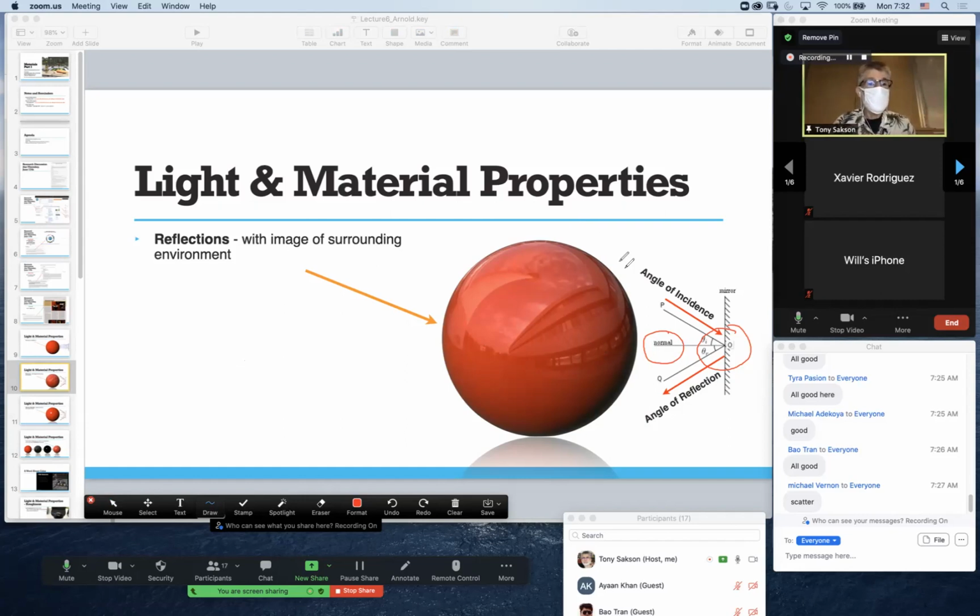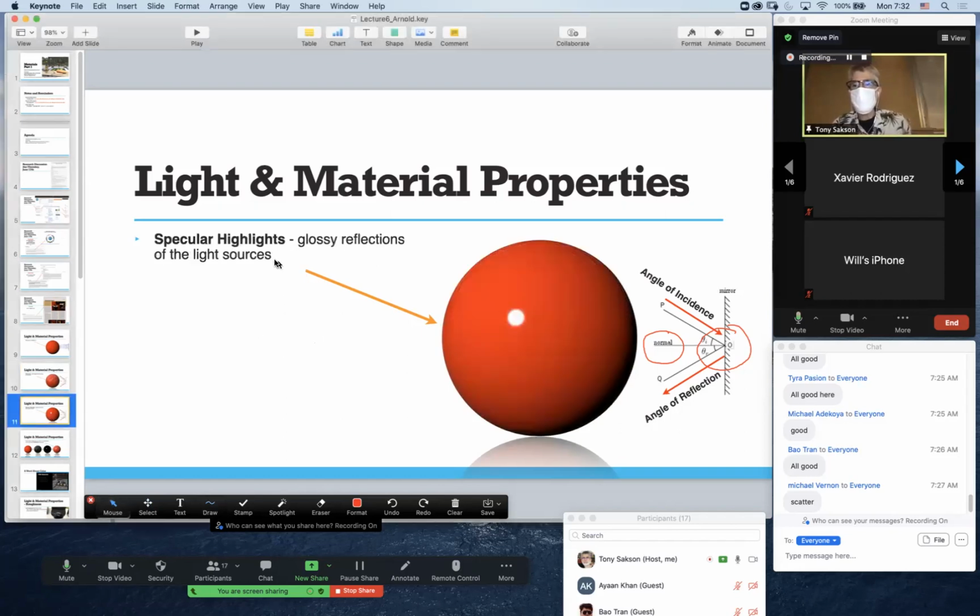And also now we're introducing light. So light is hitting the surface. It is bouncing off of the surface because it is a reflective surface and not an absorbing surface. So it's reflecting off the surface, since it's smooth, at a predictable angle of reflection. Now, one other property that is exhibited in a reflective surface is what we call a specular highlight. And this is basically a direct light source highlight.